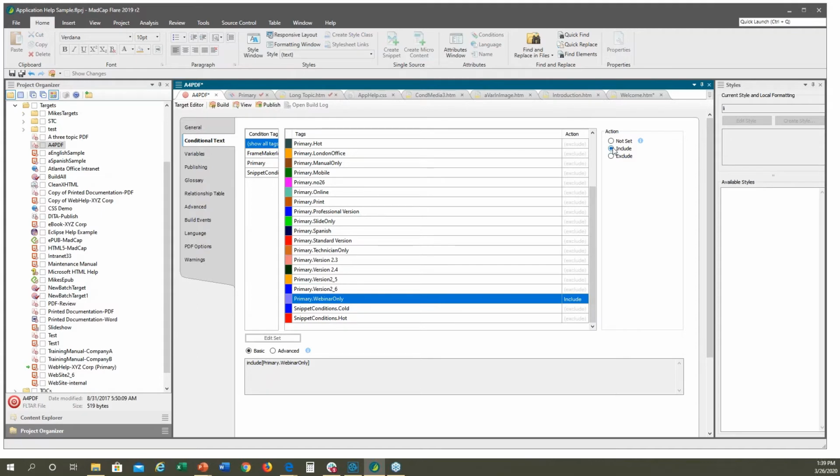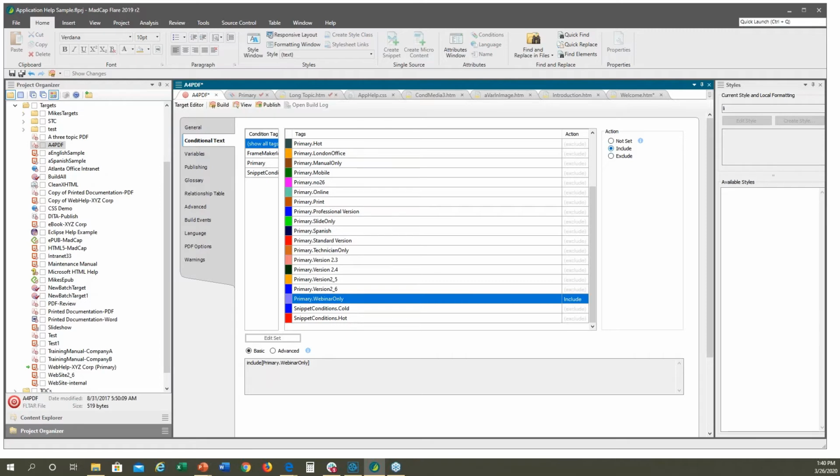Now, all conditionalized content will automatically be removed unless you specifically tell it to be included. So that wasn't always the case. That include option didn't exist for like the first 6 versions of Flare. But because of customer requests, that did change about, I don't know, 2009, 10-ish, if I had to remember. So that's the difference. If you're brand new and you don't know the difference, just focus on exclude. It keeps it simple, it keeps it basic.